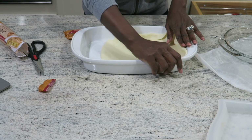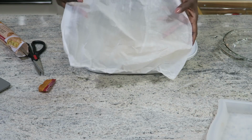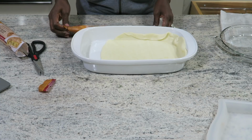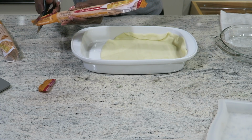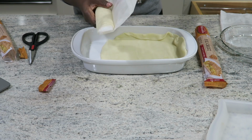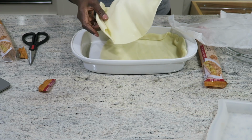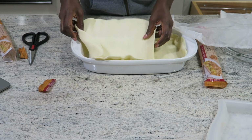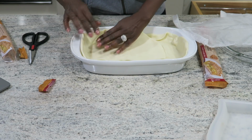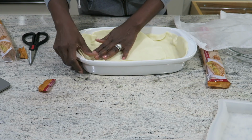Another good thing too with these particular crusts, guys, is the fact that, as you saw, there was just 1 here in the pack. A lot of times when you buy some of the competitor pie crusts, you're going to get more than 1 in a pack. And while initially that may seem like a good thing, most times you are maybe needing just possibly 1 pie crust. So that other one is going to go to waste. You're gonna stick it in the refrigerator or the freezer, and it's just gonna get spoiled. So I love that these are packaged as singles.